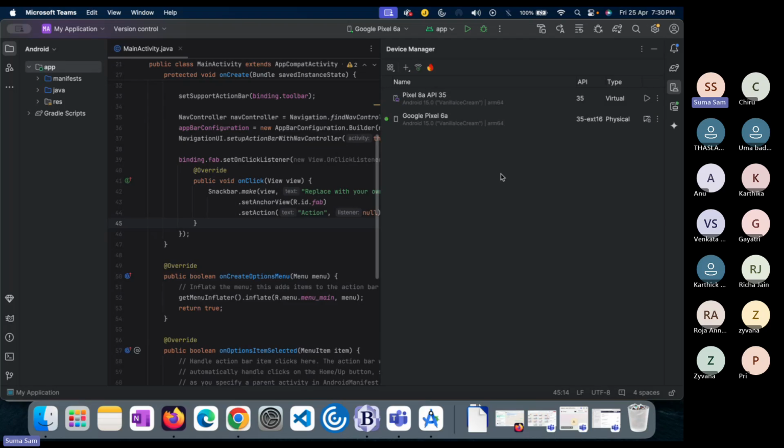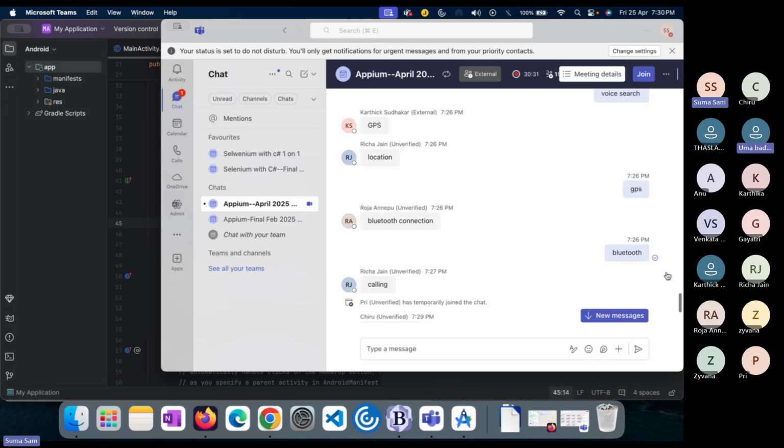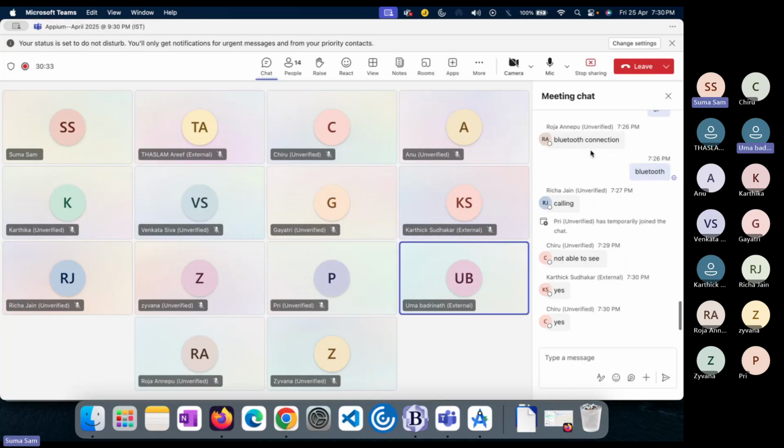You can see it over here, Pixel 8a. It's because you are selecting a single screen. While sharing, the screen should be the entire screen. Currently only stop sharing is there, and there is something called a screens option available, so I gave the entire screen.